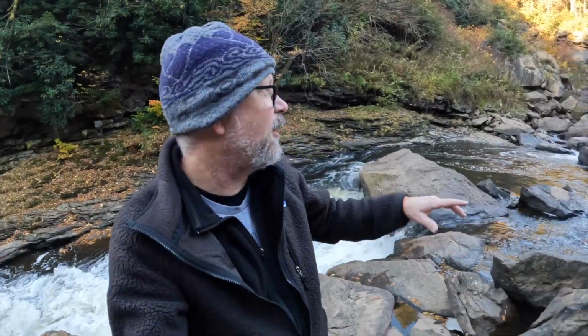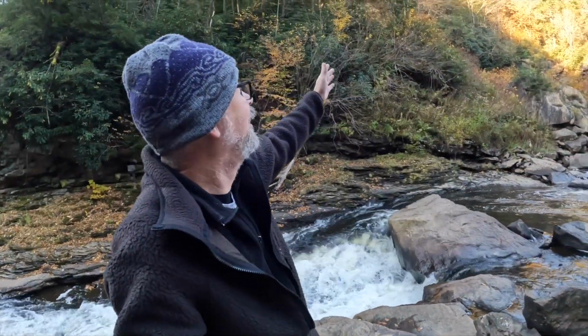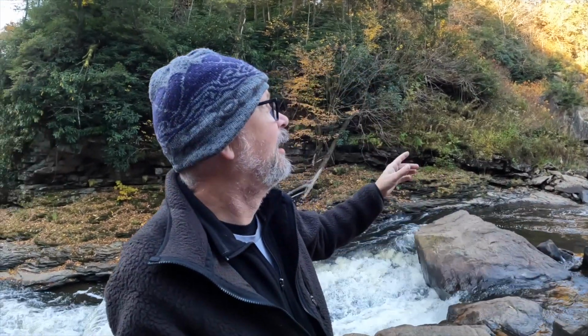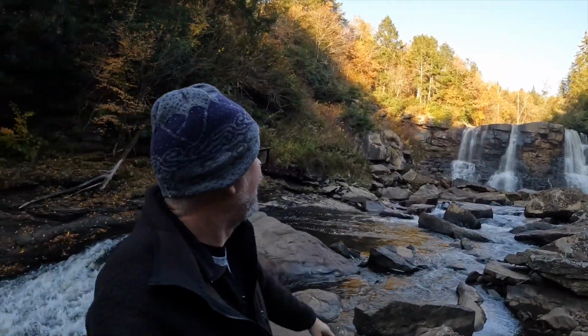Okay, I made it down to Blackwater Falls, the base, right up here. Quite a little scramble to get here. And of course the clouds have decided to leave. I've seen the sun drop under something once or twice. I'm gonna get my shot set up and hope for a moment of shade, because otherwise it's super bright up there. So I may have to make yet a third attempt on this shot, but I made it here. So I'm gonna get set up so I'm ready for when that shade hits, and hope I get my shot.